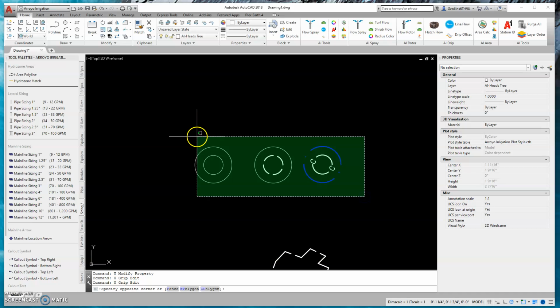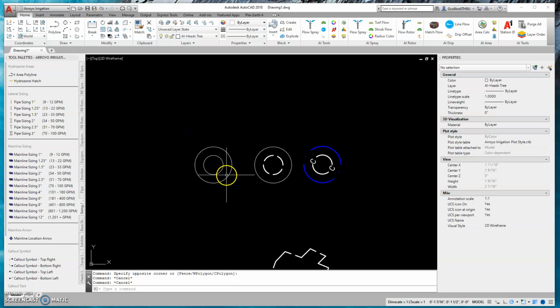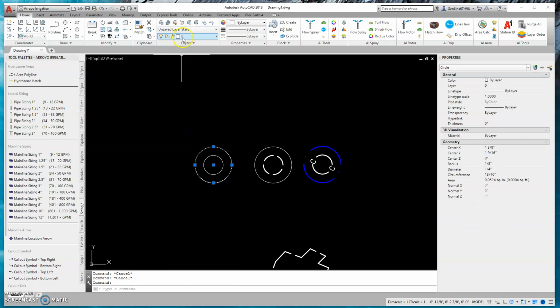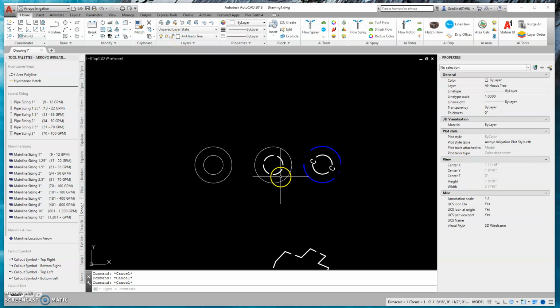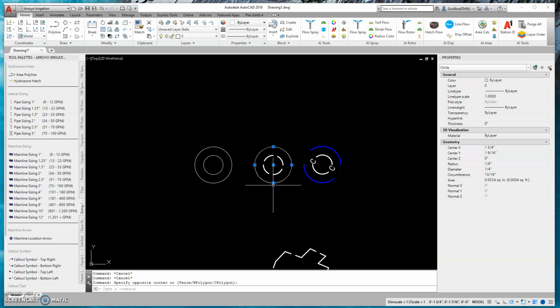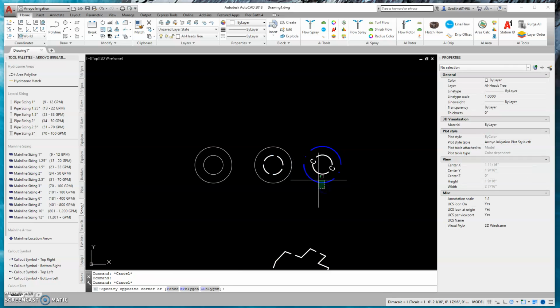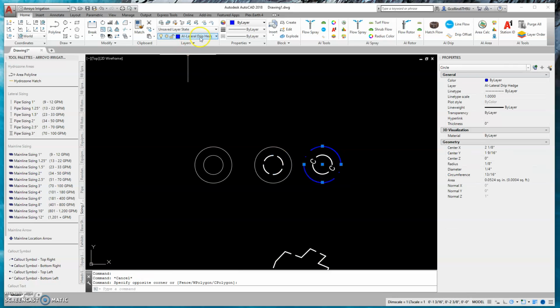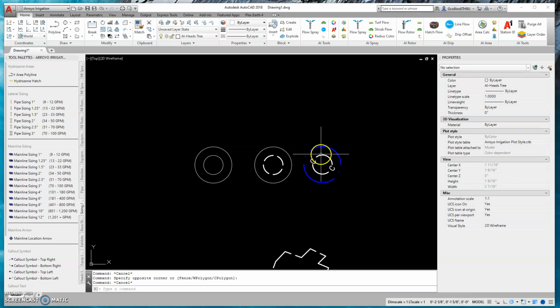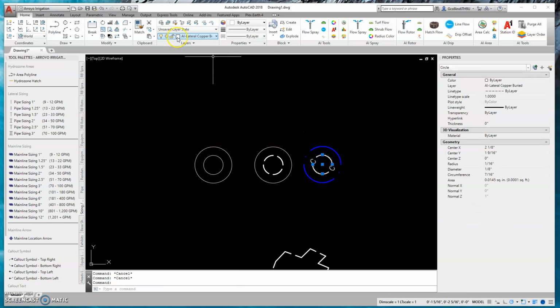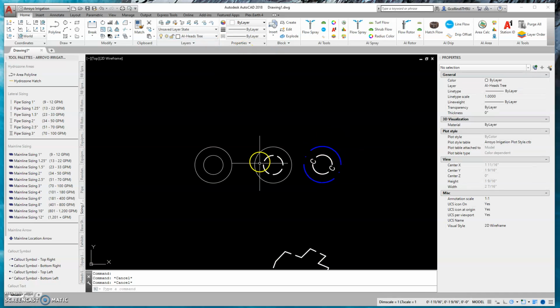Right here we have a bunch of circles, but you'll see these are on the zero layer, so all files have this zero layer. And then this item's on zero, but this is on a layer that has a line type. And then these are on two separate layers. This is on a lateral drip hedge that has a different line type, and then this is on a different lateral layer with another line type.